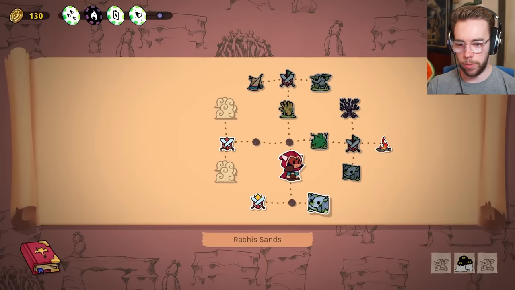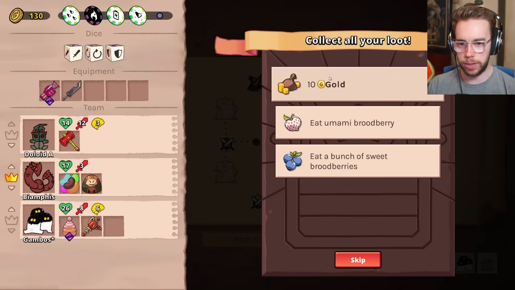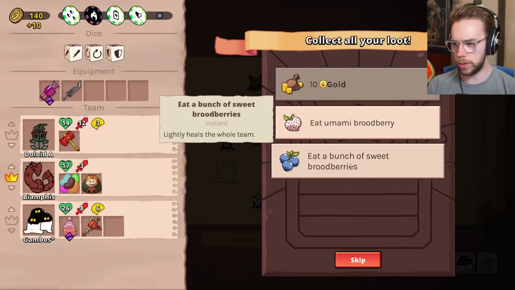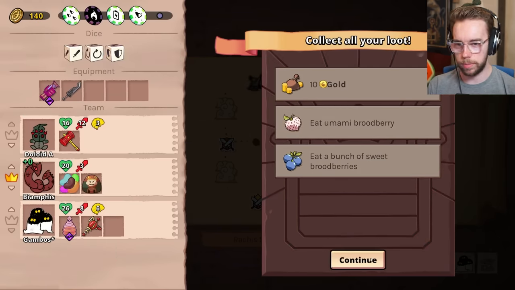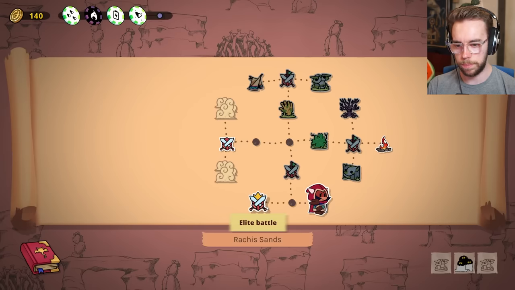This isn't going terribly. Let's see what we get from the shrine. 10 gold. Lightly heals the whole team. And we can't even do anything with this. Maybe could have held off on that.